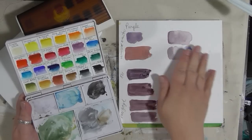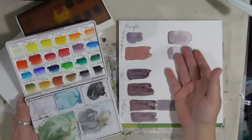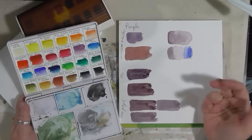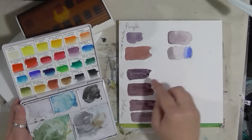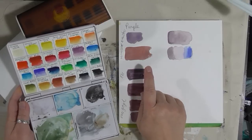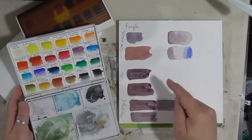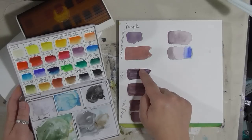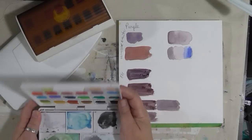Each one of these I get slightly different shades. So one of my problems always is that I like this one and I like that one, I might use them in different applications, so I don't want to get rid of the paint. I know it's a problem, right? Anyway, so I used my cooler red with the ultramarine blue, and then a warmer red, this is cadmium red with the ultramarine blue, and I think this one was Crimson Lake, and I got these 2 colors.